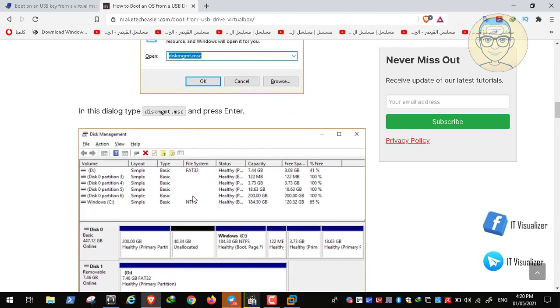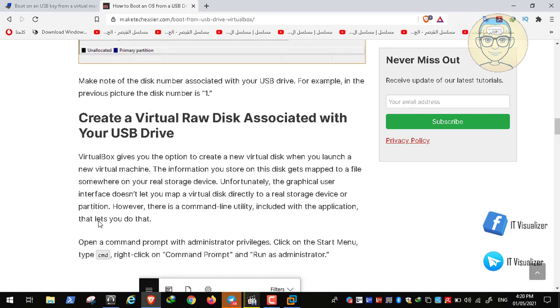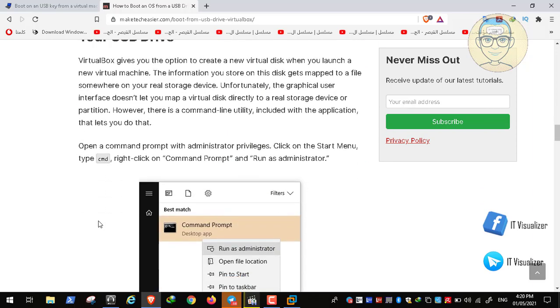From Disk Management, you will see, for example, this is your removable USB, called disk 1. Remember, you need to know the number of the disk because we will do something with it. So you insert your USB, take the number of the disk, and then we will run a command from VirtualBox to make this USB a bootable hard disk.